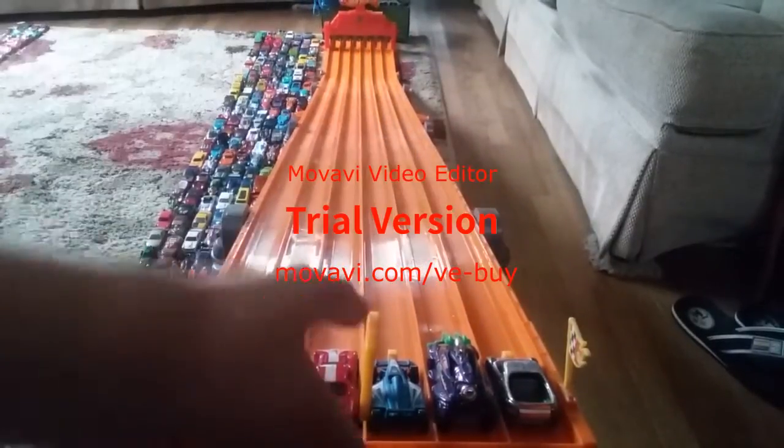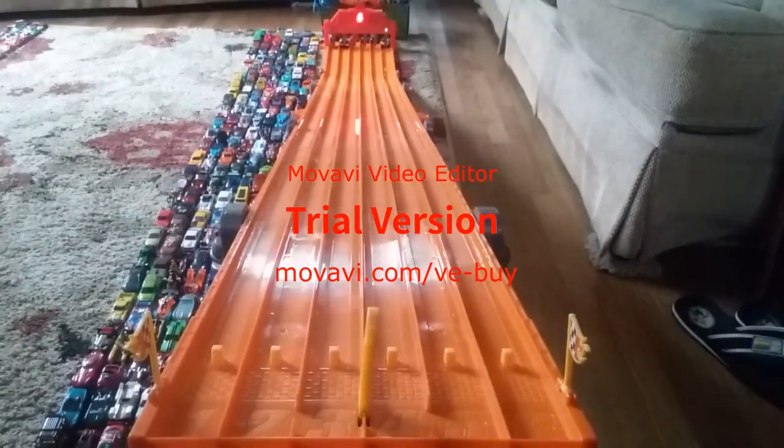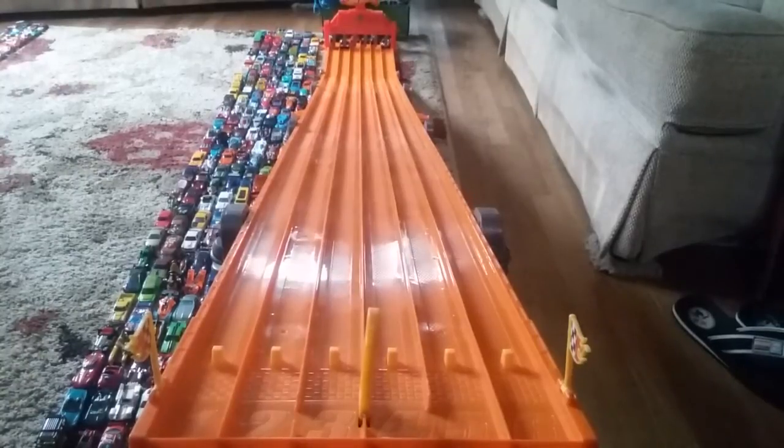Let's see how they do. Winner, lane 6. Okay, so the Honda Spocket has won, and Iridium has come in last.